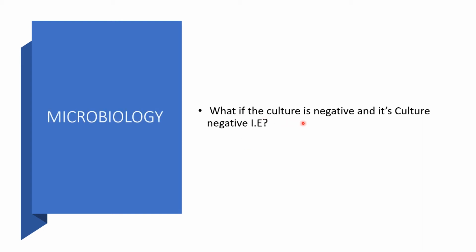What if the culture is negative? We'll be dealing with culture negative infective endocarditis. Yes, that is pretty true. We can have culture negative infective endocarditis if after 5 days of incubation, all the 3 cells have been returned and all negative. Then we should think about some issues here.